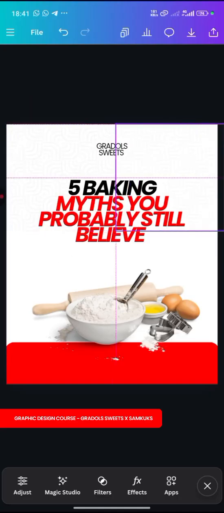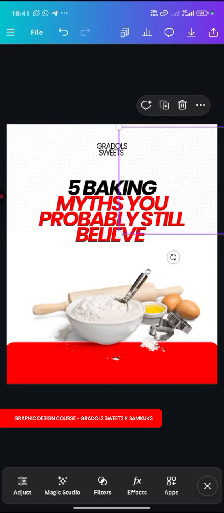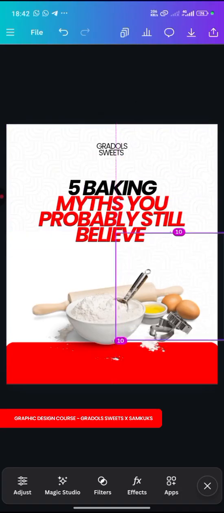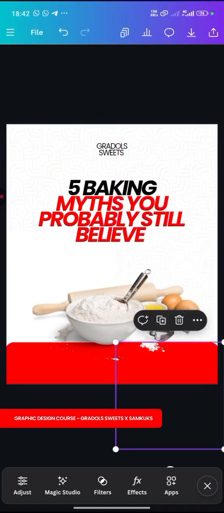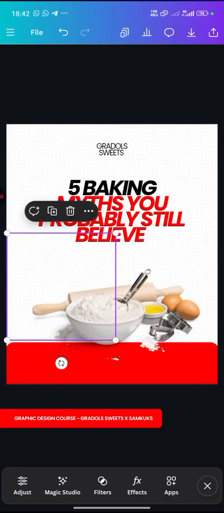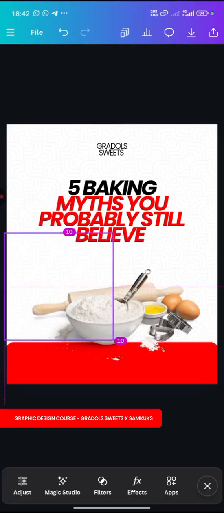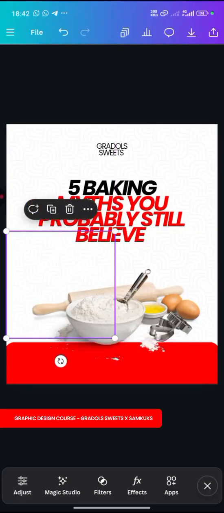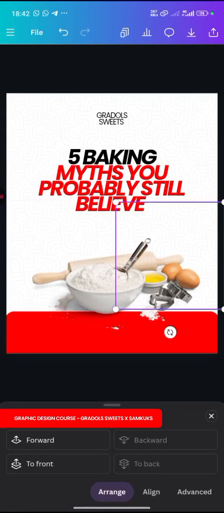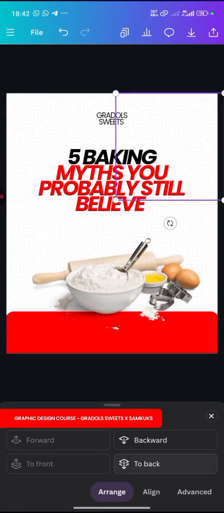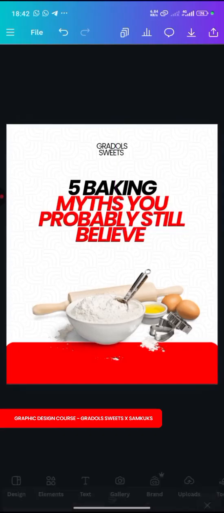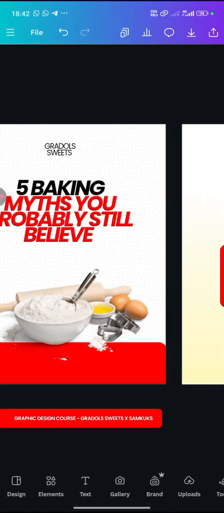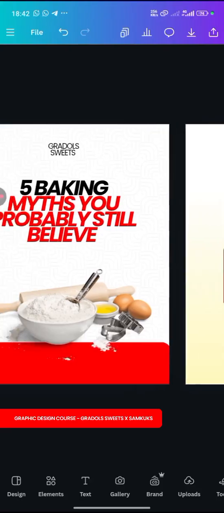Let's do it this way. Copy. To back. Okay, as you can see, very simple and unique. You could put arrow or swipe or any information you want to be there.